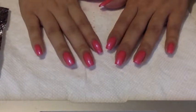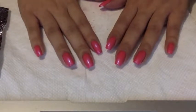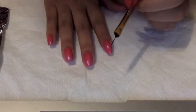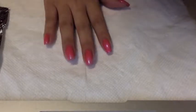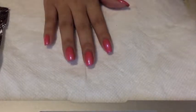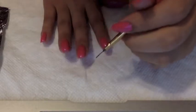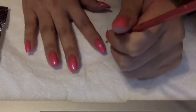So today we're going to do a henna design. So it's going to be very detailed. So let's get started. Okay, so first of all, you want to make sure that you have really thin paint, because since it's very thin work that you're going to do, you want to make sure that it's very thin and easy to work with. So I'm going to start off with my index finger.